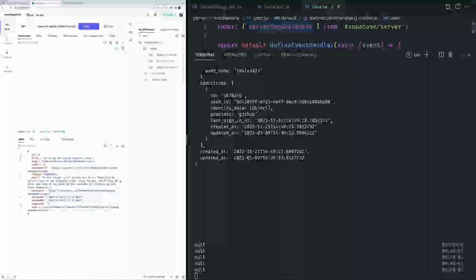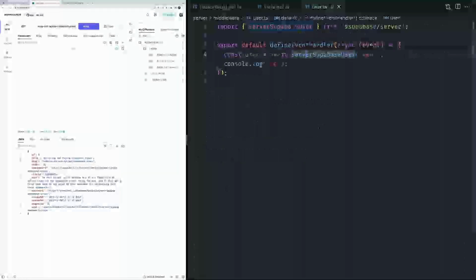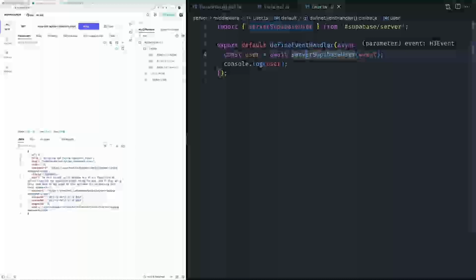So how can we test this? Well, we would test this by using cookies, because Supabase uses cookies to determine or to keep our session alive, our user session. And it uses this cookie to get the user. And so that's what's happening here in this server Supabase user composable. We're passing in the event, and this event is the request that comes in. On that request are all the headers, which include the cookies. And from those cookies, it's able to pull out the user.